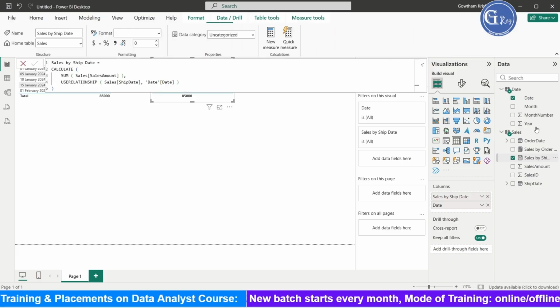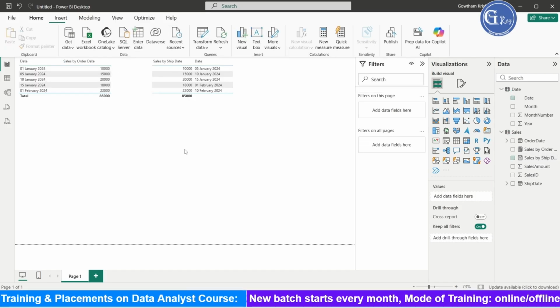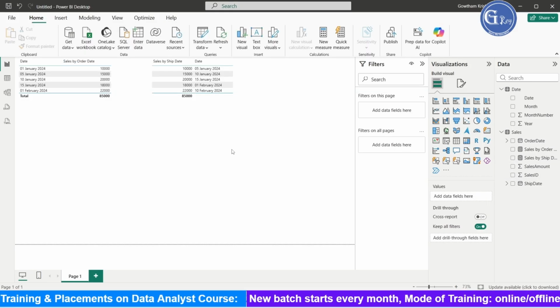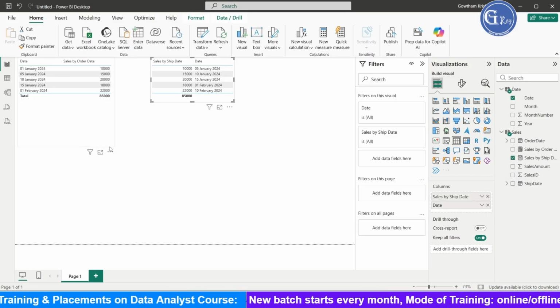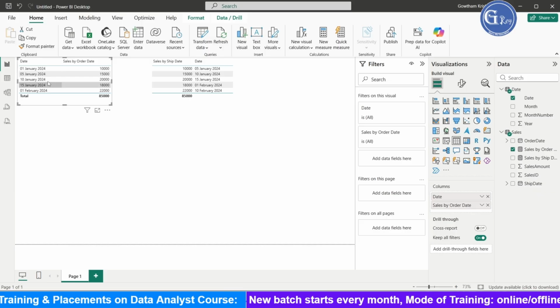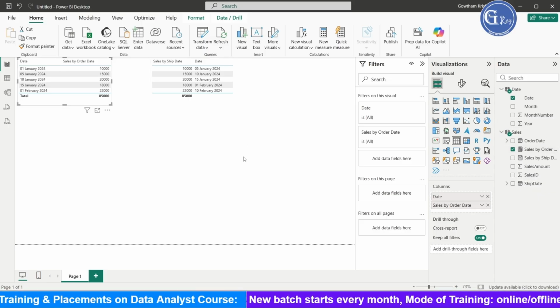We have established this relationship by using the USERELATIONSHIP DAX function. For the inactive relationships to get activated, we have to use that DAX function, and we can use whatever calculations we want. In this way, these two functions differ in their functionality. And these are the different dates that are going to match between these two tables.